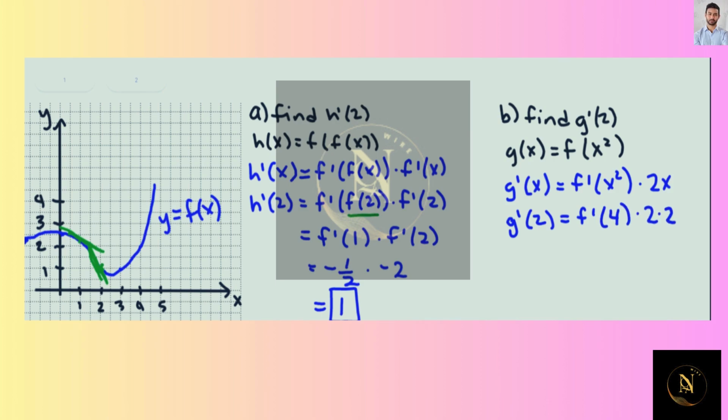So now let's look at the graph, find x equals 4, and find where that is on the function, and then let's approximate the slope of the tangent line there. So suppose that's about +2. So we have 2 times 2 times 2, so we get approximately 8.